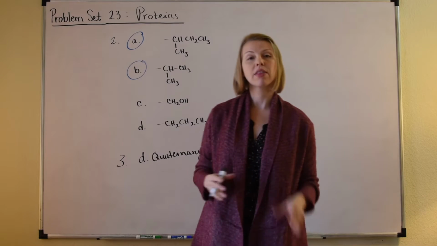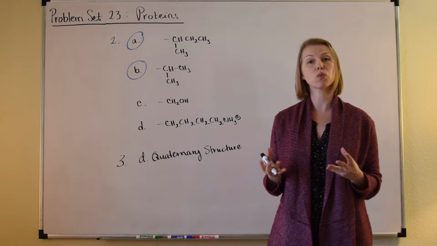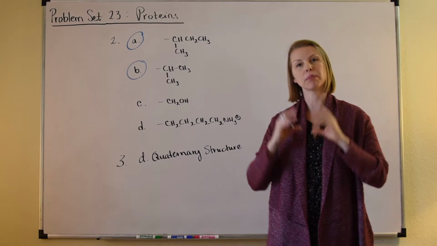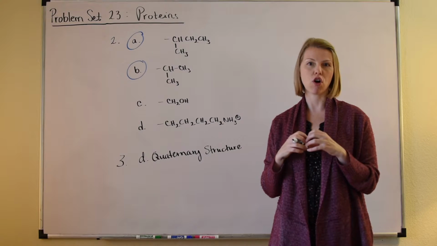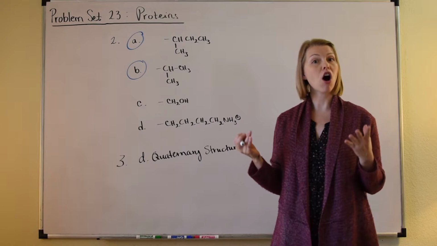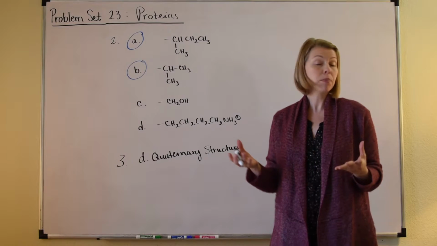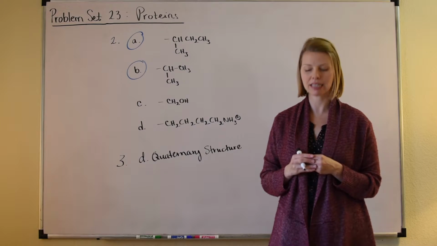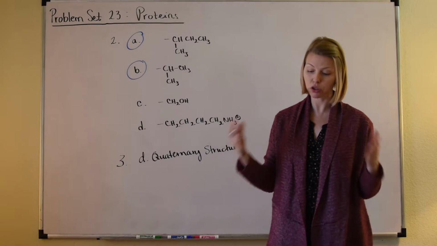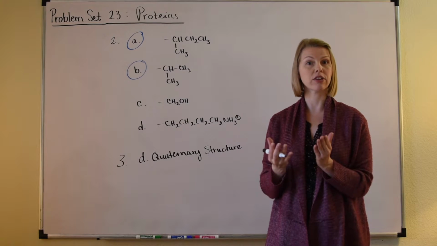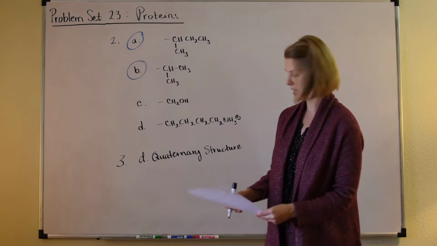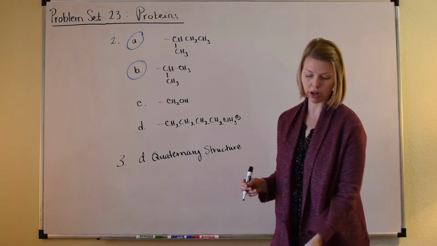Because remember that the quaternary structure refers to the way in which two or more polypeptide chains will come together to make up an overall functioning protein. Not all proteins have the quaternary structure because not all proteins are composed of two or more separate chains of amino acids. In this case, we're talking about the way two separate chains are held together by disulfide bonds, the quaternary structure. All right, we're running out of room, so let's go ahead and erase here before we go on to number 4.